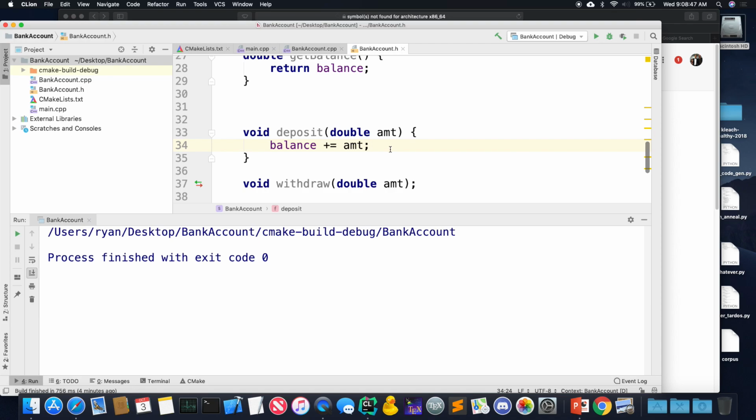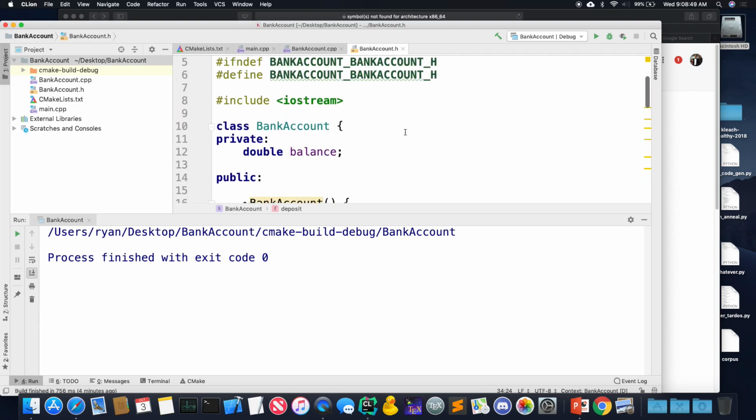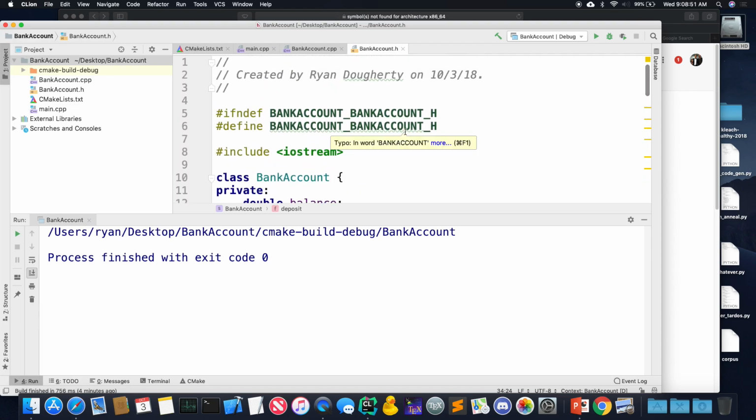At the top of your file, why do you have it built in? So these only correspond to this symbol name. It has nothing to do with the bank account class. So what this means is, if this symbol name is not defined yet, meaning it hasn't been seen before, now we're going to define it right now.